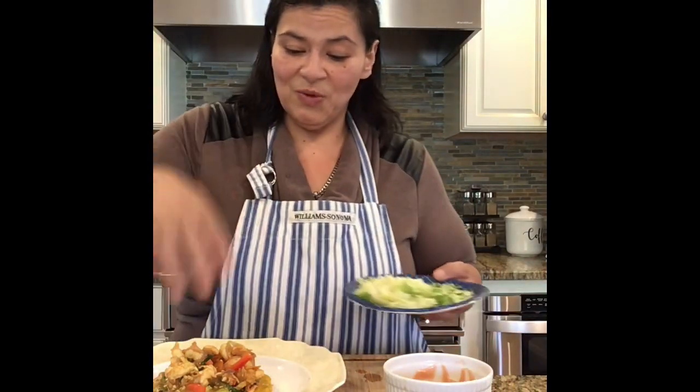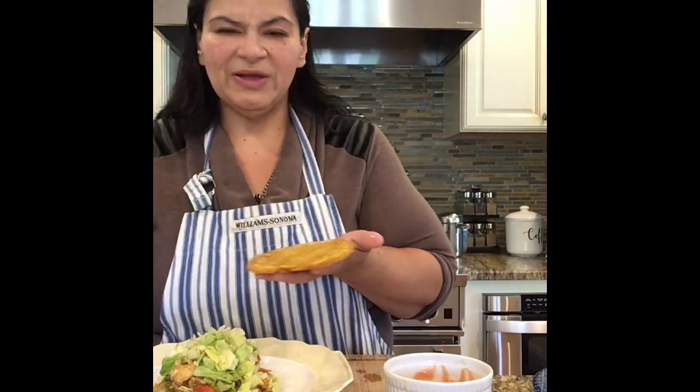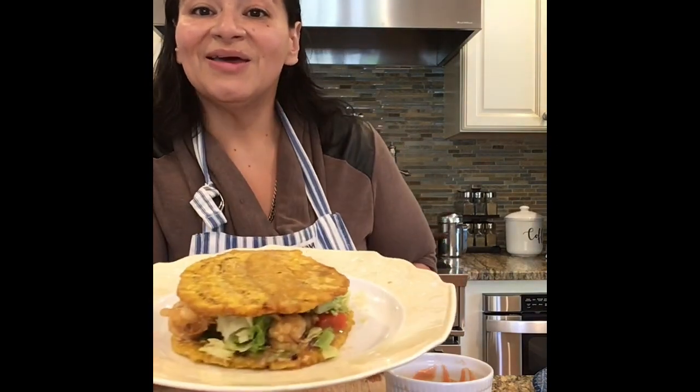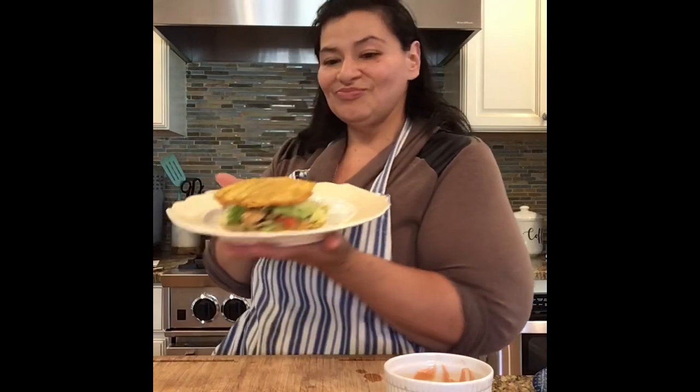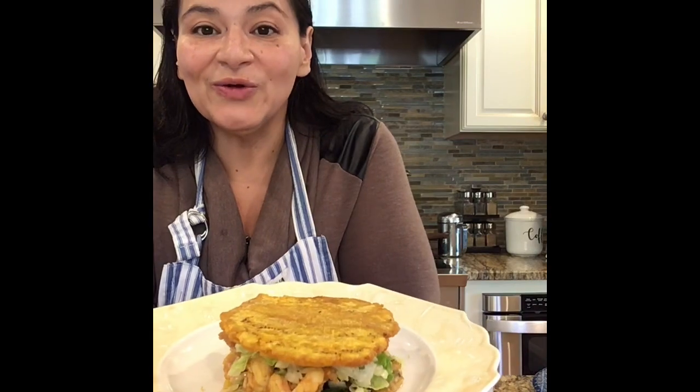Another little thing I did, I added a little sriracha in my sauce to give it that spice. You could also add more avocado now if you want. You could put more pieces of avocado. I like the crunchiness of the lettuce. Looks like a tostada there, right? Now, you can smear more sauce, but my daughter doesn't want extra sauce, so we're not going to smear it. Mira eso, un jibarito. This is so good. So this one's for my daughter, but I'm about to take a bite. It's okay because I'm the cook. Beautiful.